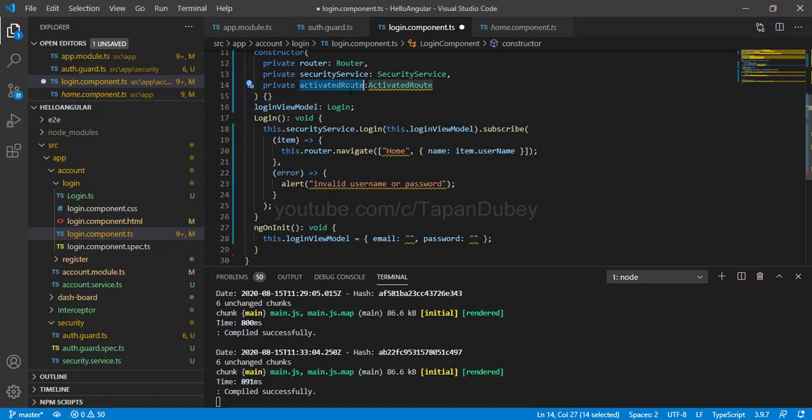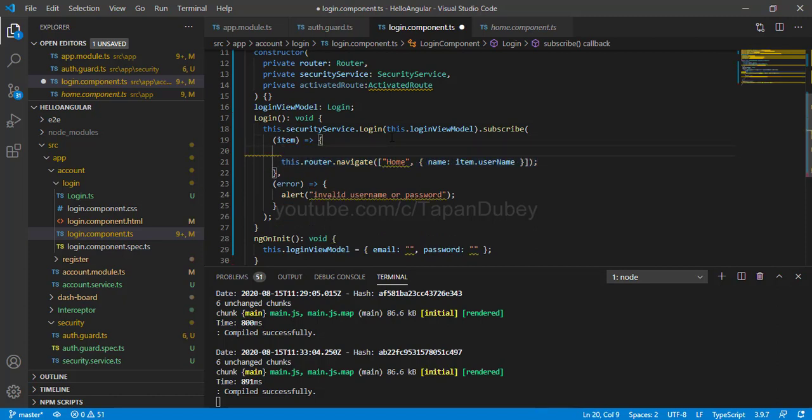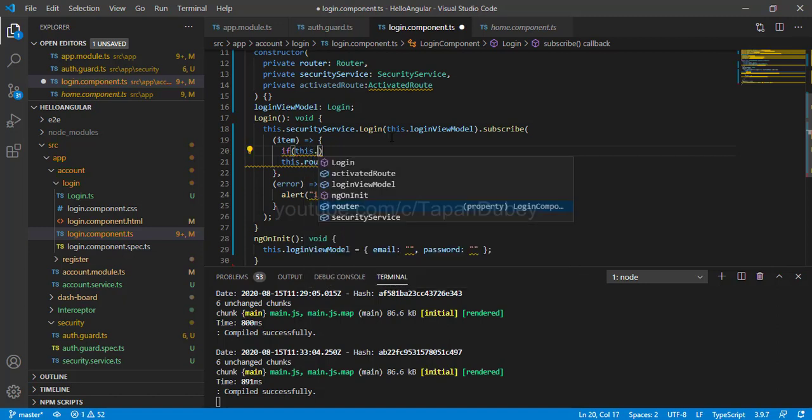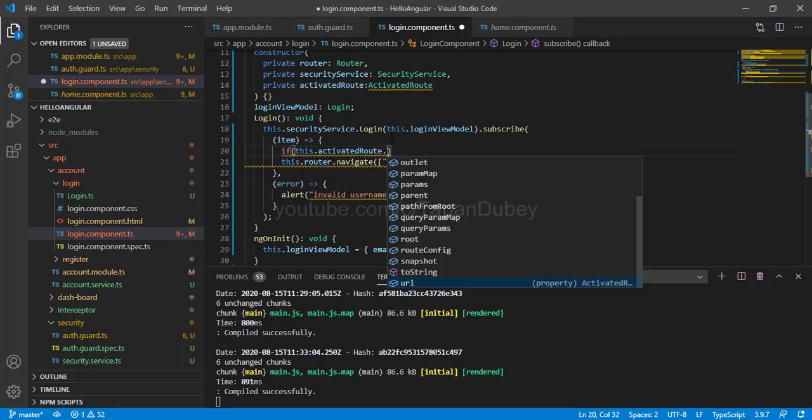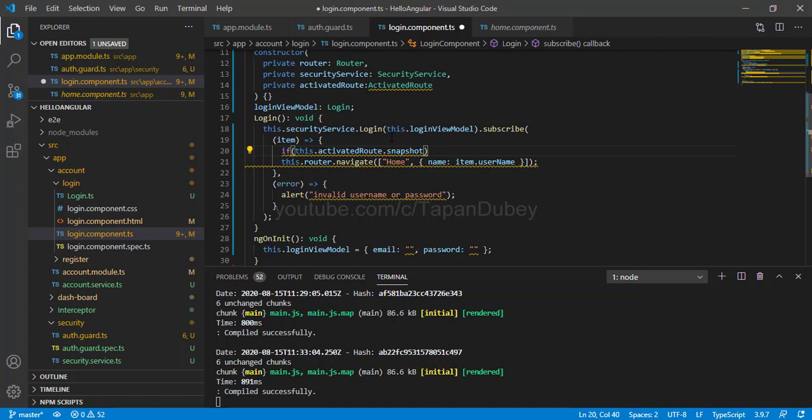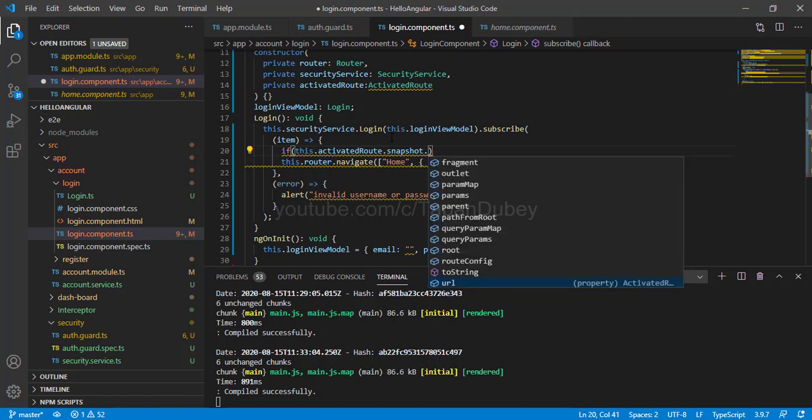Now instead of redirecting directly to home, I will give a condition here. Let's give a condition: if this.activatedRoute, then we take snapshot, and what we are passing is queryParams.